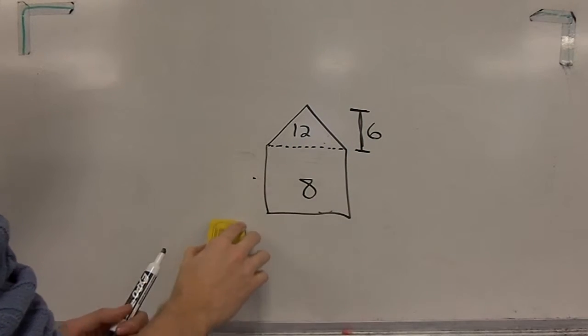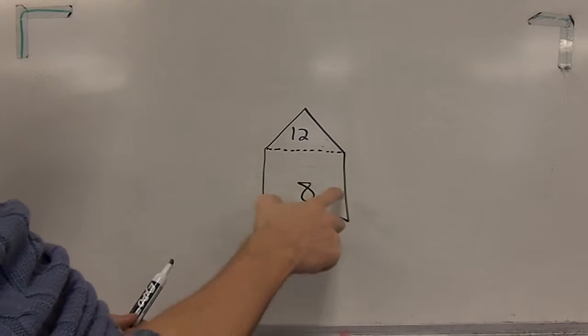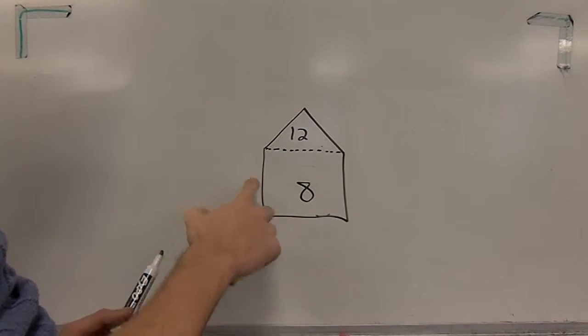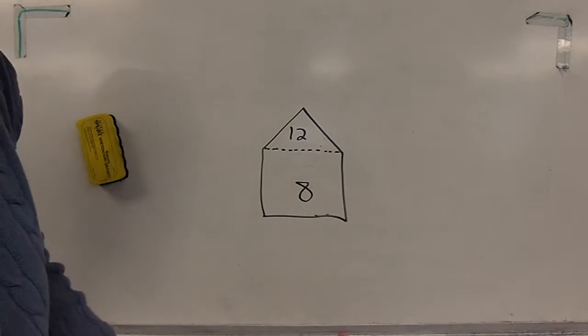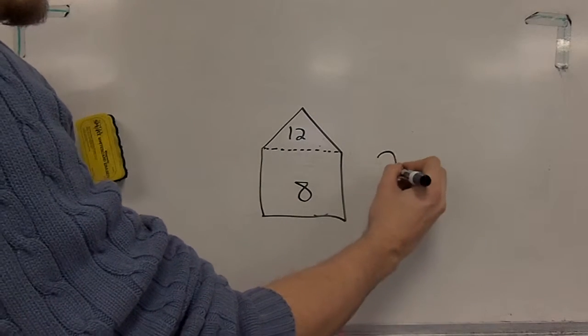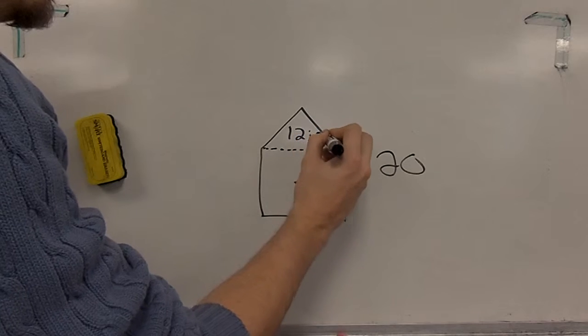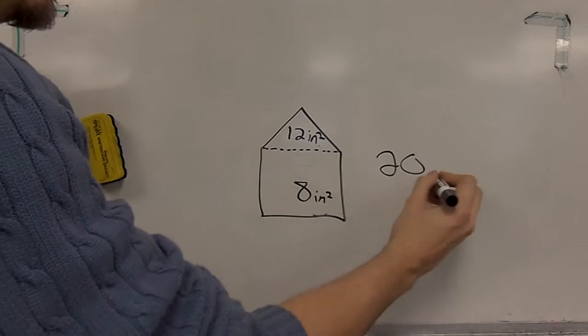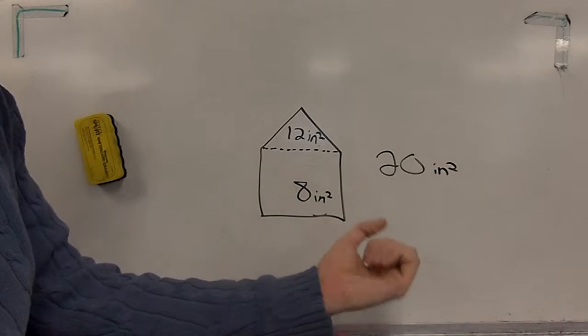So now that we've solved the area of the square, the area of the rectangle, I should say, because I made this 4 and this 2, the area of the rectangle and the area of the triangle, we now would combine the two for a total of, we'll say these are inches. So we now have a total area of 20 inches squared for my figure.